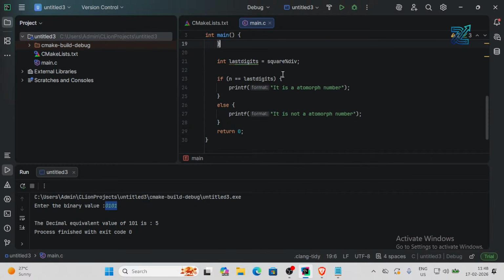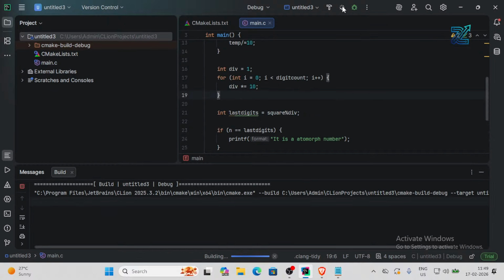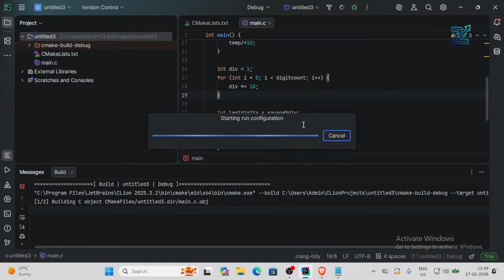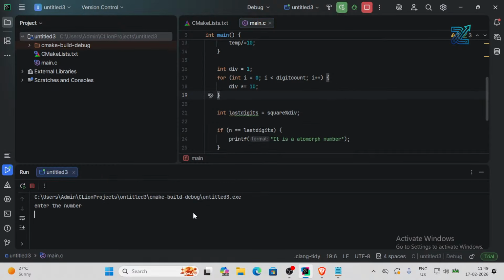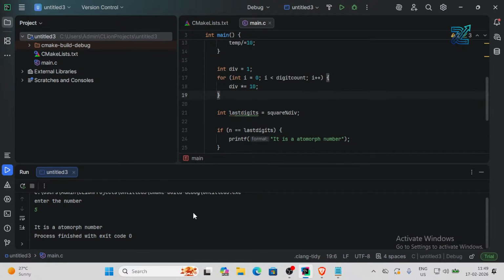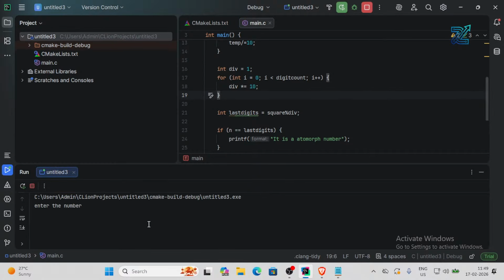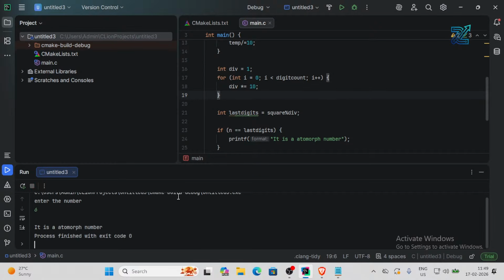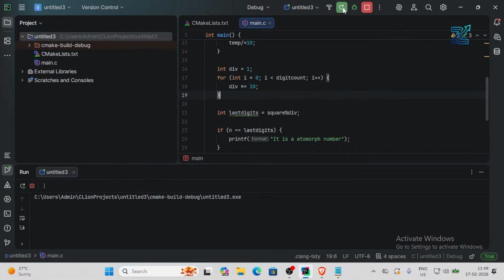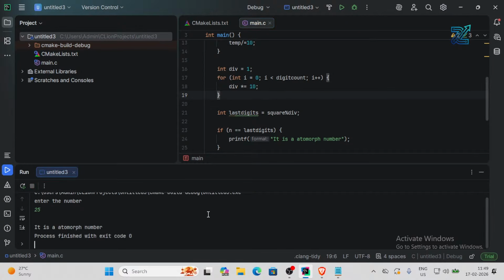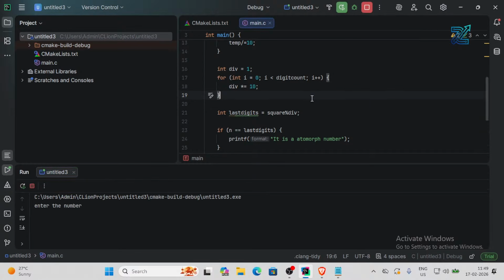So now let us run it to check the examples. If I give 5, this is an automorph number. 6 is an automorph number. 25 is an automorph number. After that, 76 is an automorph number.